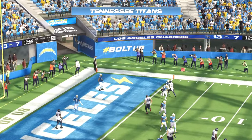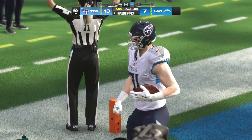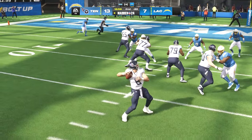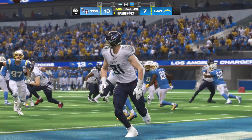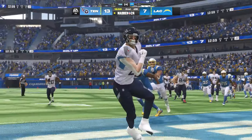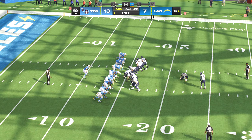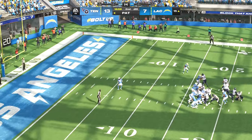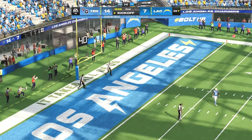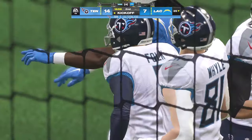Got a man, and it's taken in for a Titans touchdown. Josh Wiley from 10 yards out, and the Titans have taken the lead. That's almost just not right. You cover everybody, but those tight ends, they can be awfully reliable. Very reliable. Defense just has to hate those guys. This drives them crazy because oftentimes you can't match up with them. They have you either with size, speed, or maybe even just strength.